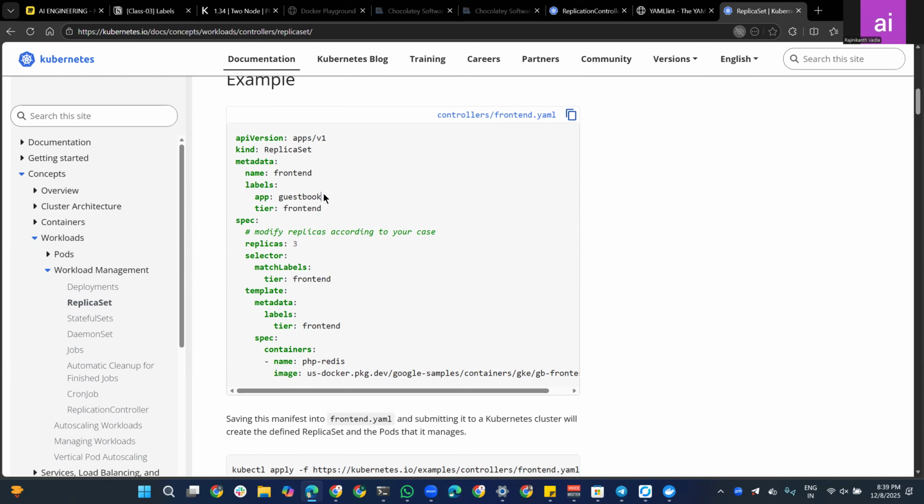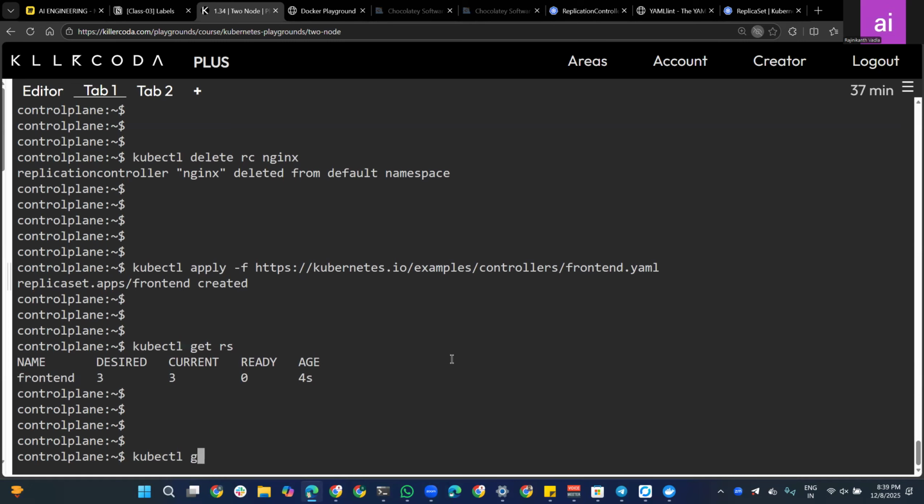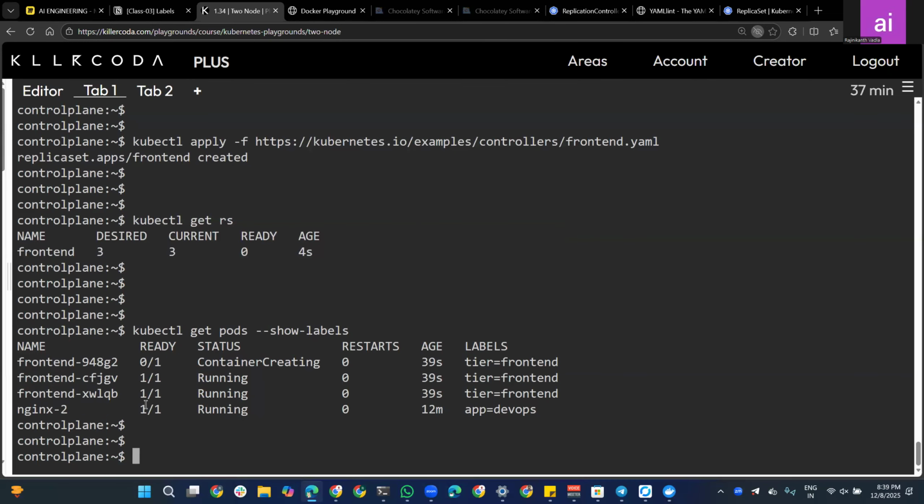Tier frontend, app is equal to guestbook, and match label is frontend. Labels are frontend. Okay, fine. Now kubectl get pods --show-labels. Here you can see we have 3 pods with tier is equal to frontend.